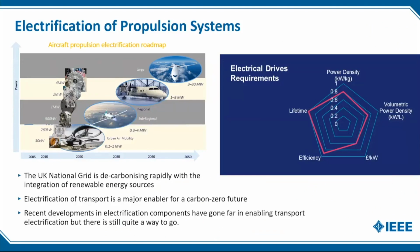So if we take the idea that we might go to electric propulsion systems and we look at the size of motors we need to be able to do that, so I'm just considering the propulsion at the moment, not where the energy comes from, then for small urban mobility aircraft, we already have the motor technology for that. We're beginning to see the demonstrators. When we move up into sub-regional and regional aircraft in the 1 to 5 megawatt, 1 to 10 megawatt range, then we're looking a little bit further out, but those are becoming possible. We're looking at large twin-aisled aircraft. We're looking at 10, 20 megawatts per wing of electric propulsion. And as you can see on that chart there, the timeline is even further out, looking at 2040, 2045.